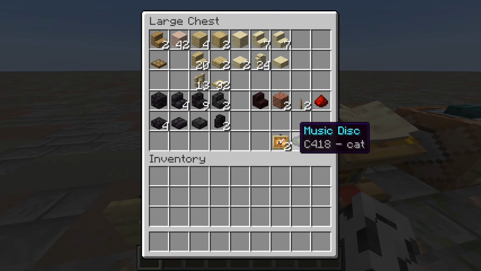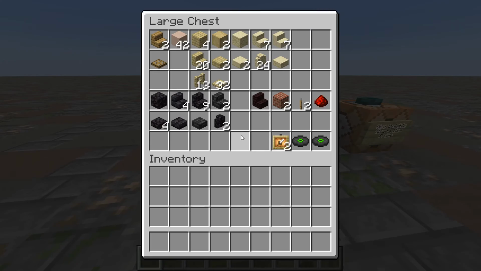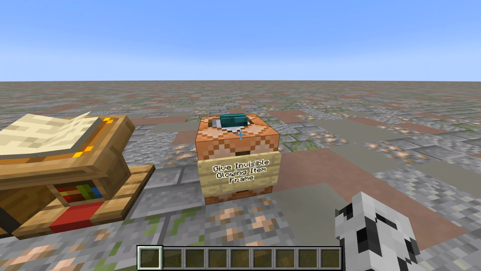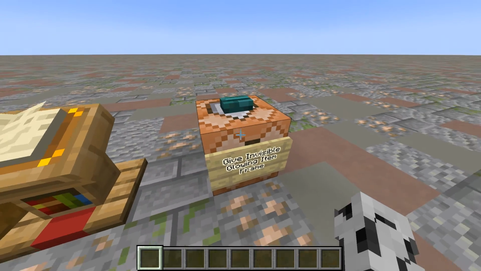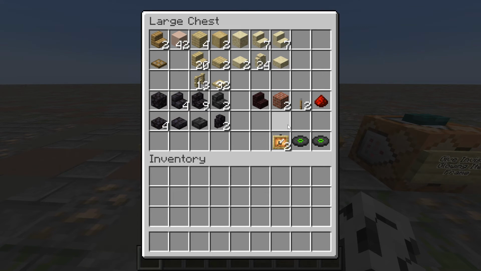In the bottom right, we have 2 glow item frames with the cat music disc, and this is for anyone that has access to commands and can get invisible item frames. Otherwise, you could use normal ones, but I'm not sure if that would look good or not. It just kind of depends on what you want to do. But I'm going to be using invisible item frames, so if you want to be able to do that, then I will leave the command for that in the description, so you can copy and paste that into the chat to get some invisible item frames to use.